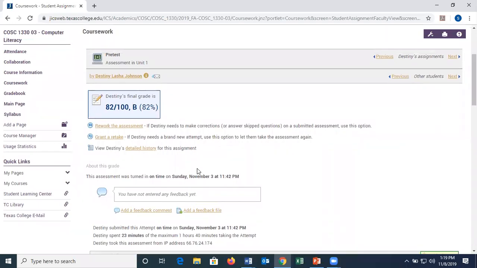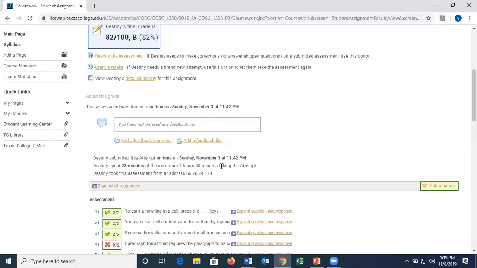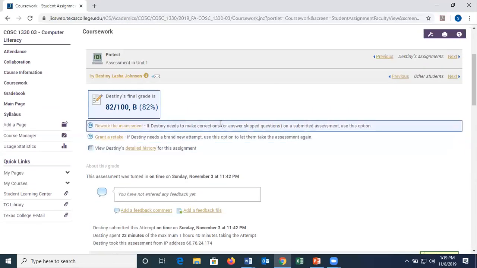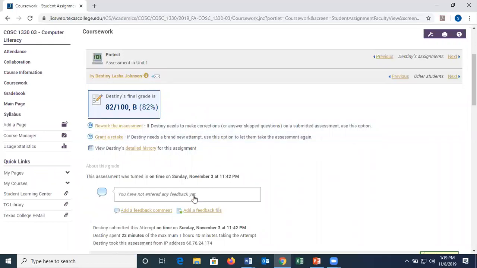Now, sometimes a student may be kicked out while they're in the process. You can get a student to pick up from where they were at the time there was an issue. So you simply come and click on rework the assessment. So they'll pick up from where they started. Of course, you can add feedback if you need to, but mostly they will vary. So this is an example of managing an online test.